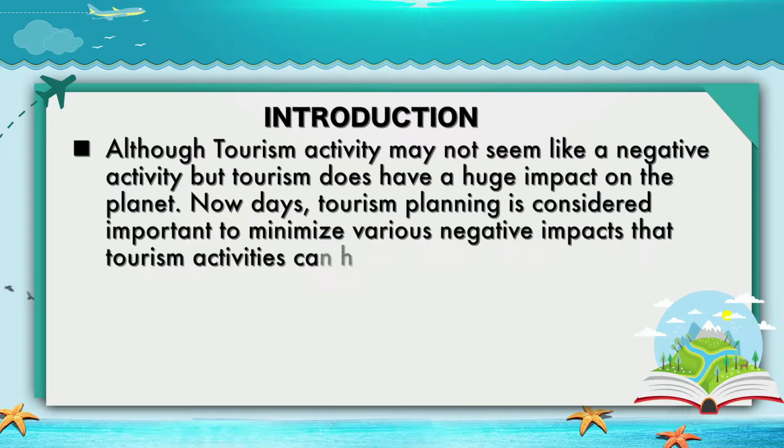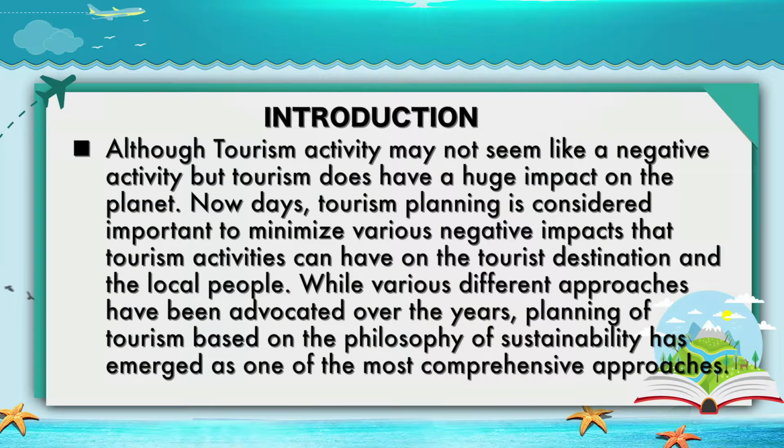Dear learners, although tourism activity may not seem like a negative activity, tourism does have a huge impact on the planet. Every year, like we have already studied in various previous topics, humans take a toll of 32 million flights producing 781 million tons of carbon. Then when we actually reach our destination, travelers use double the amount of water we do at home. Unfortunately, that often means we are using much more natural resources than we normally would.